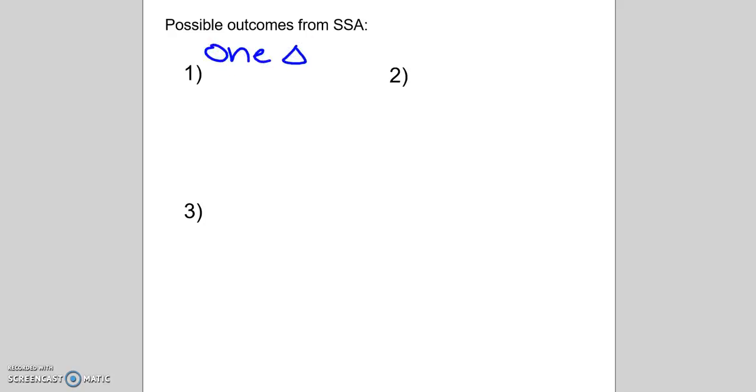Okay, so let's say we have our side B, and then we don't know this bottom side. And we know this is angle A. Then we use the law of sines and we find that our other side A meets our third side right here, so then we only have one triangle created. The second possibility is that there end up being two triangles. So even when we're just given side-side-angle, we could still end up with two triangles, and then we'd have to solve both triangles.